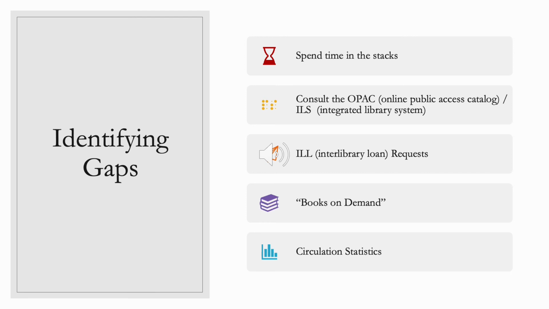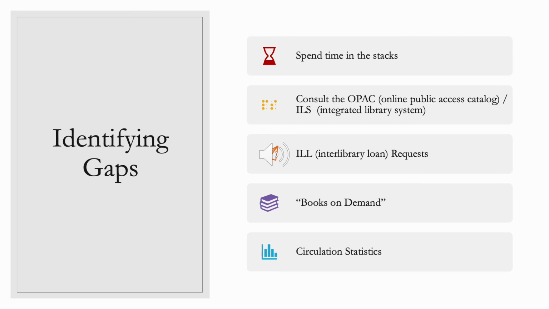When a library is trying to identify gaps in the collection, there are many methods to employ. A simple way is to merely spend time in the library stacks referring to the library's bookshelves. Browsing the shelves is a great way to target specific areas. One can also notice dusty shelves and items, which could indicate that these are not highly trafficked areas, and perhaps they should be considered for weeding.